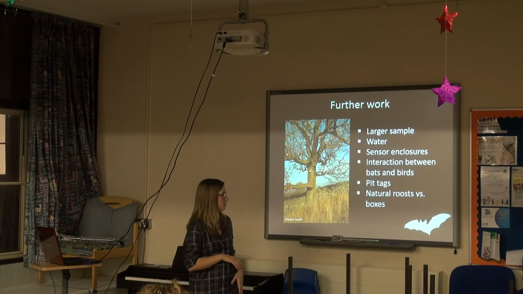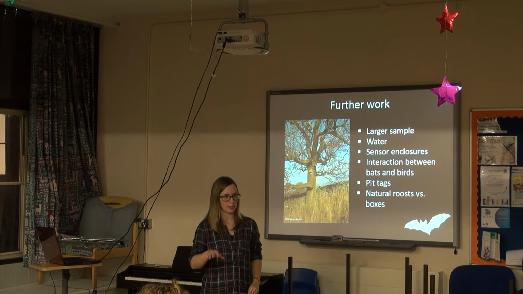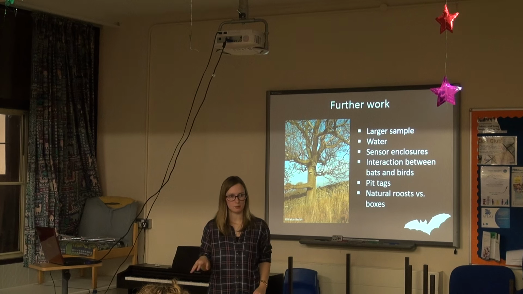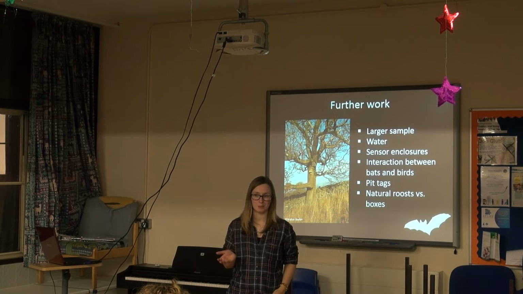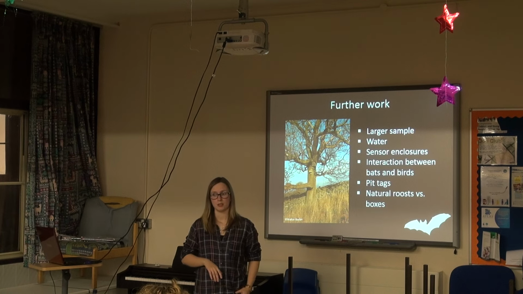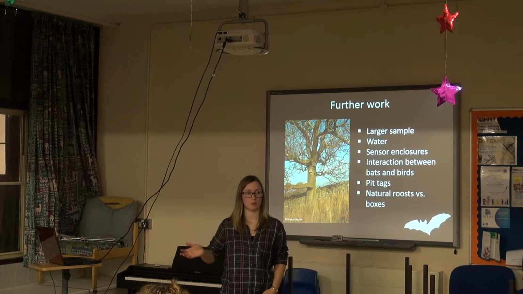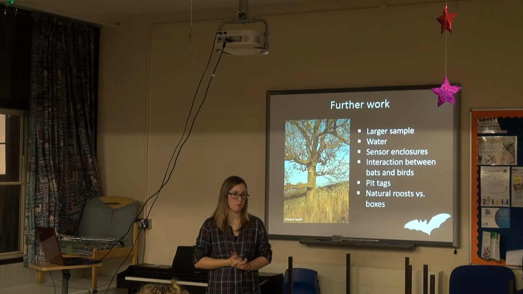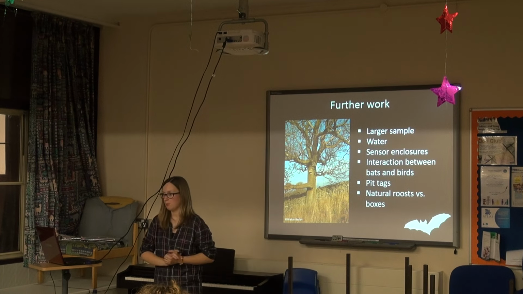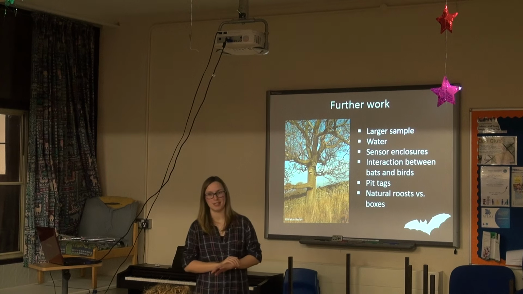And I know that in the wood, previously you've put bird boxes up where there were bat boxes to try and reduce competition. As far as I'm aware, that's been fairly successful. So perhaps, depending on what more research is done, it might be a good idea to put bird boxes on some of the trees that have really good natural roosts. Potentially might reduce competition, an idea.